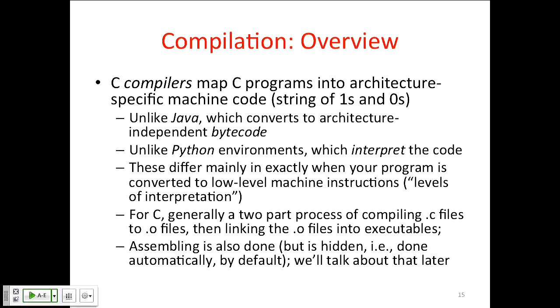And also, C compilation is a multi-step process. I'll talk about a very simple view of that today, and we'll go into more detail later. So every individual piece of your program, you can put in a separate file. The standard extension is .c. And those .c files are each compiled to individual .o files, where O stands for object code, which is machine code.